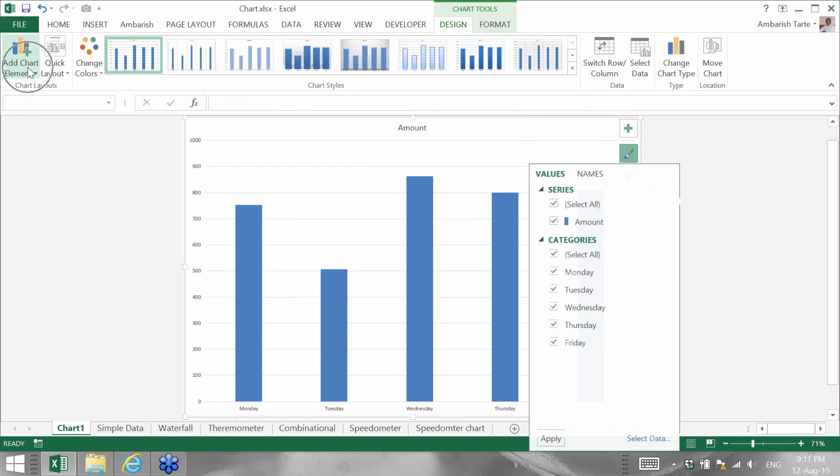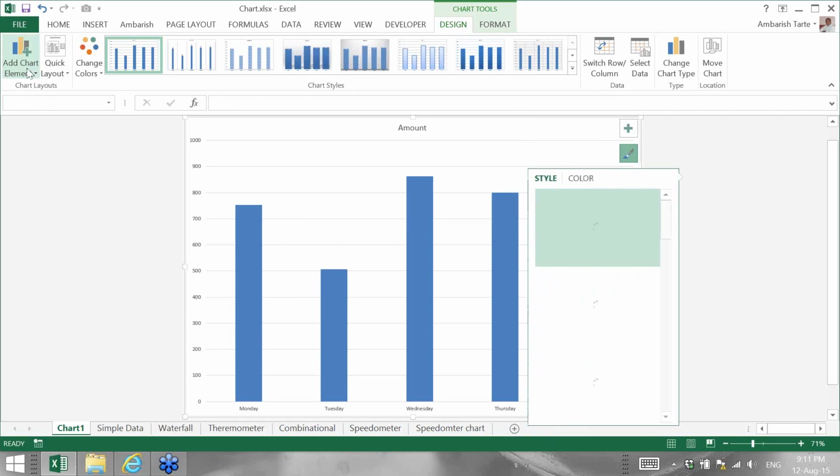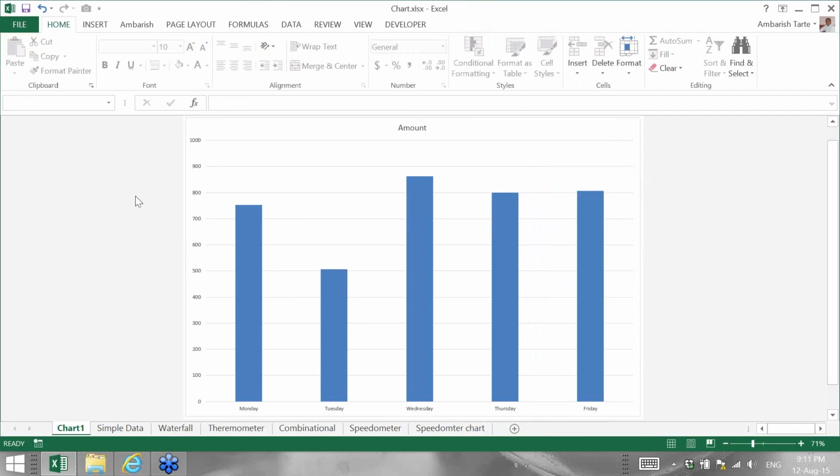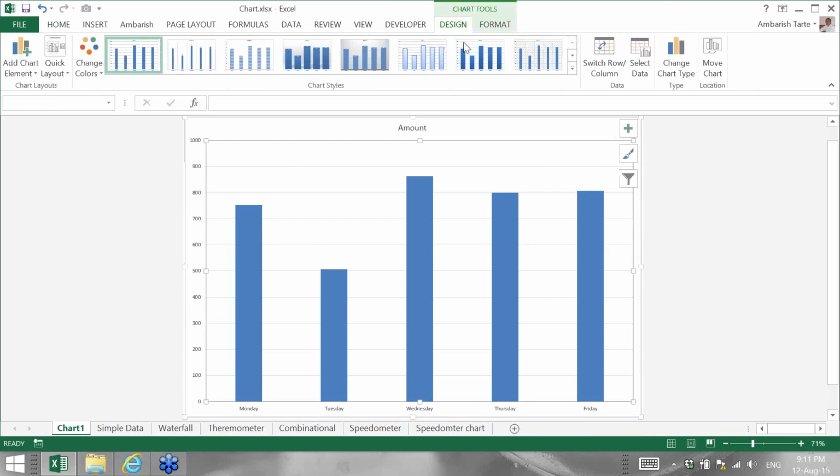Somewhere here you will have the option of Change Chart Type if you're using Microsoft Office 2007 or 2010. Because I'm using the 2013 version, allow me to come back to the Design tab here, and somewhere on the right side I have this option that says Change Chart Type.